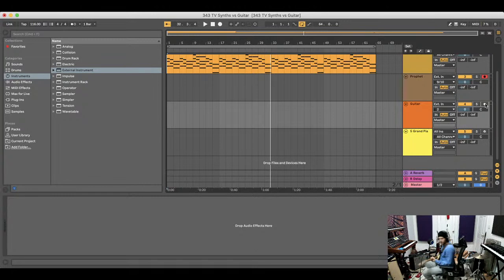Let's see if we can get this thing monitoring through here so you can hear exactly what I'm hearing. So I'm bringing this in on input 5. I'm bringing it in through a Heritage Audio preamp for any of you that care. So tell me if you can hear this. That's sounding nice. We can give it a little more juice, though.